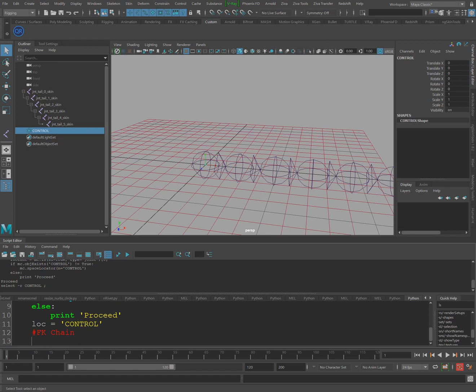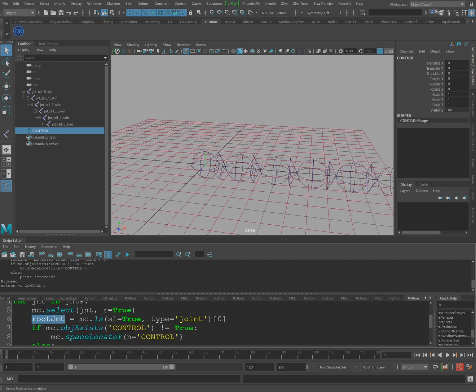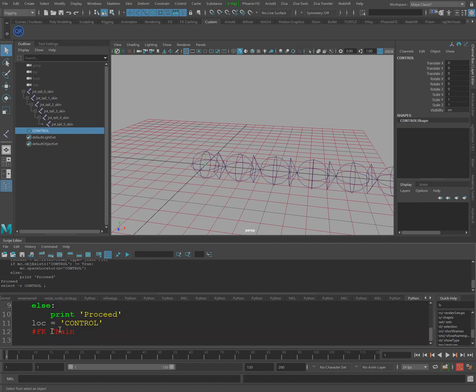So how are we going to build this chain out? Well, this is where we jump back to this variable that points to our root joint. So feel free to copy that now. We're now going to go ahead and scroll to underneath our comment, and we're now going to type mc.select, open and close parentheses, and inside we're going to paste the name of the variable that points to our selected root joint. Then we'll add a comma space, and you guessed it, we're going to add r equals true to make sure that it's only considering this selected root joint. All right, sweet. So what's next?